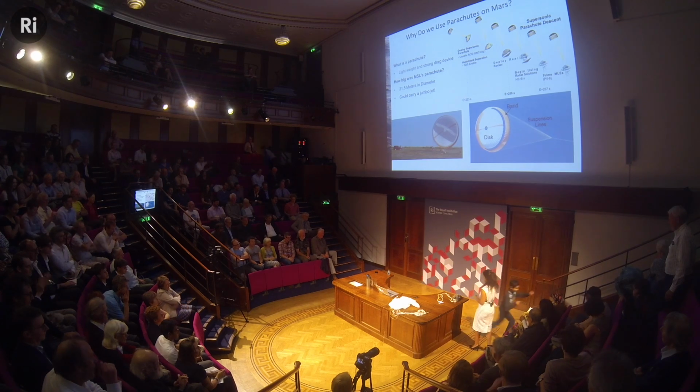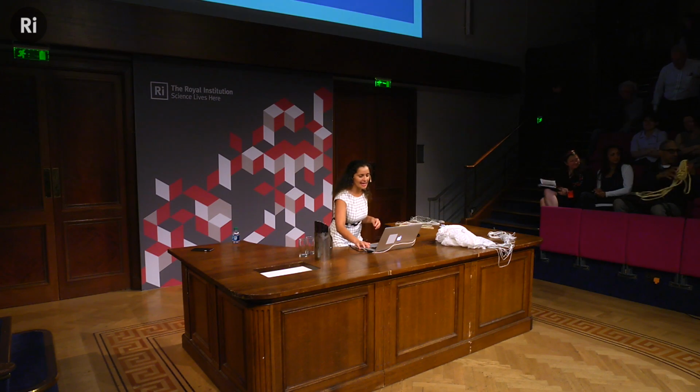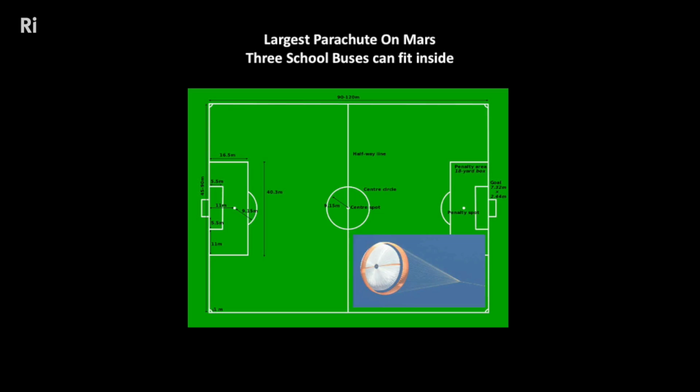A little airplane, yes. And so that's essentially why we use a parachute. And so the scale of the MSL parachute, you can see here, it's incredibly large. I took an international regulation football field, and you basically could fit a total of 6 of these MSL parachutes. And that's how big it actually is. So then the question becomes, well, how do I design the parachute and test the parachute to make sure that it survives on Mars before I get there?